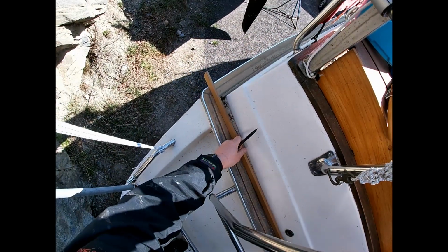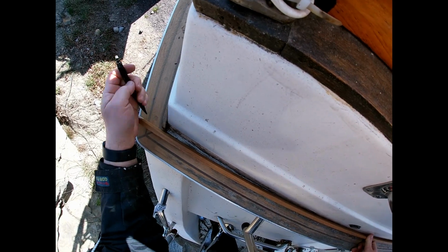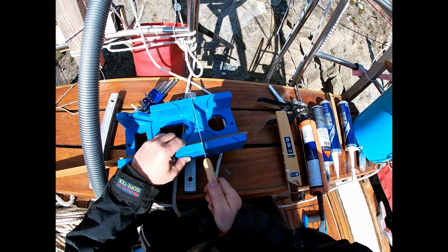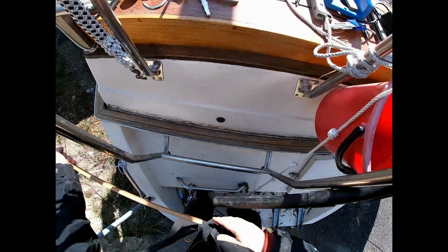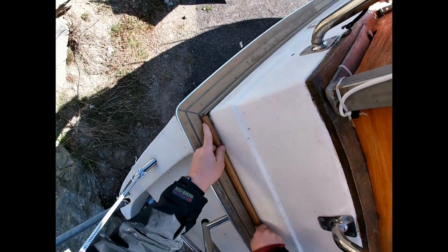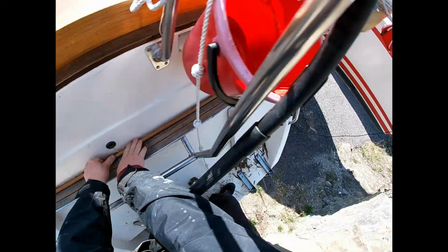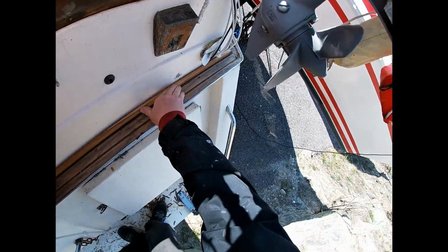So I cut a new piece of teak to length, put it in the slot and marked it to cut it to the correct length. And well, a bit primitive tools, but that was good enough. Okay, fitted it to make sure that it actually fit. And as with boats, of course, nothing is straight lines, so everything is bent, but it's tiny enough so I can bend it by hand. I don't need to steam it or anything.